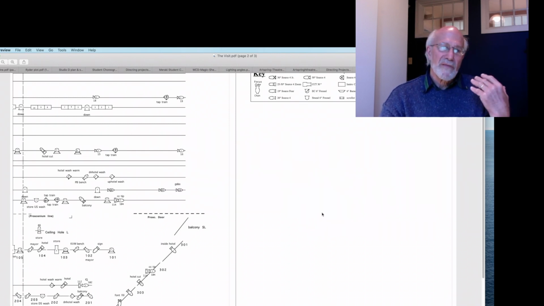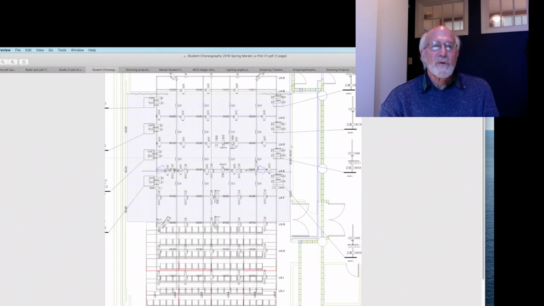So these lines here are actually not only lines. In a program like this, all this information is active.